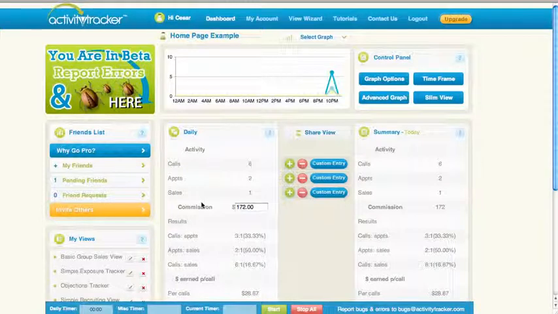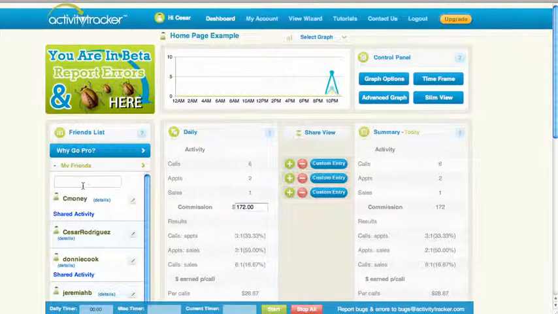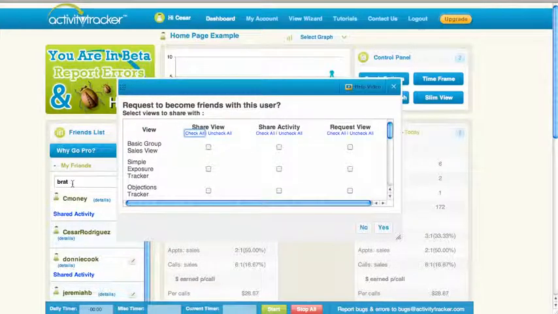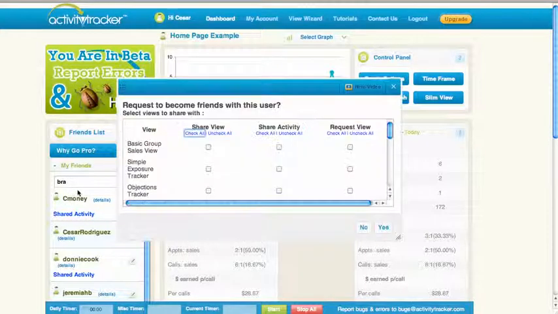So those are a couple of quick ways to share. One last one: if you're searching out other people, let's say someone joined not through your promo code, the way to find them is you can just go right into the My Friends section, and you can type in what their username might be. In this case, I've got a friend named Bratch. As I go through it, it will automatically find that person.